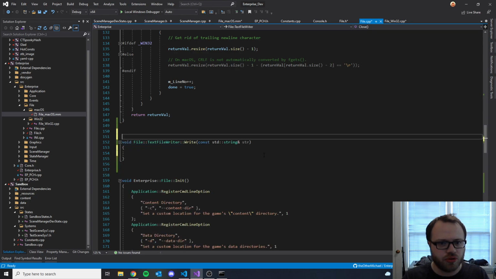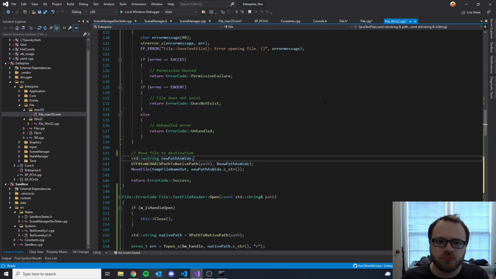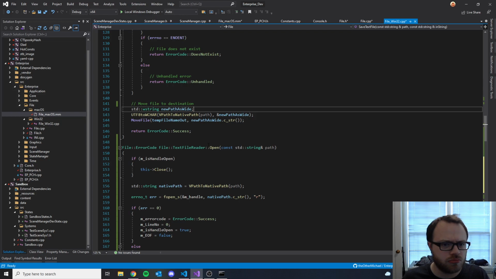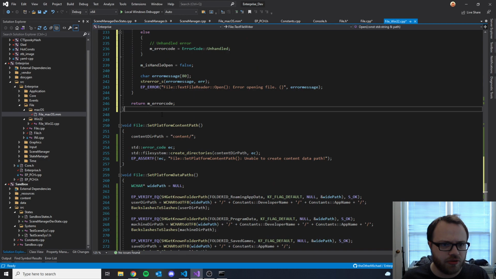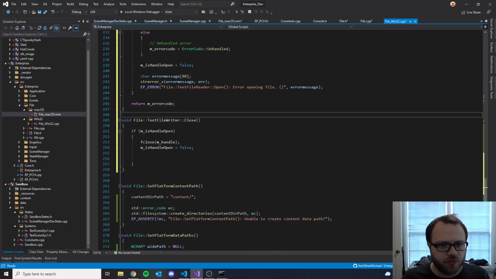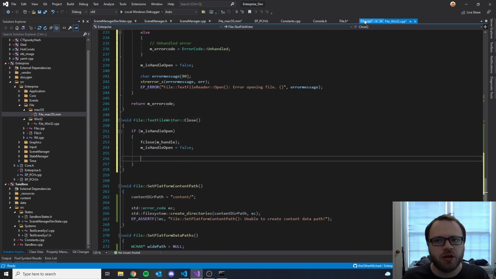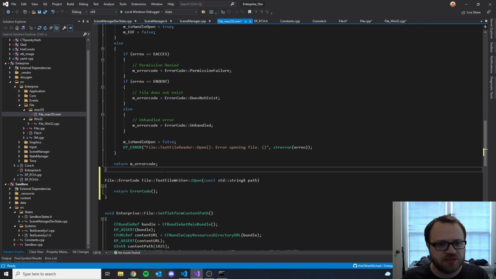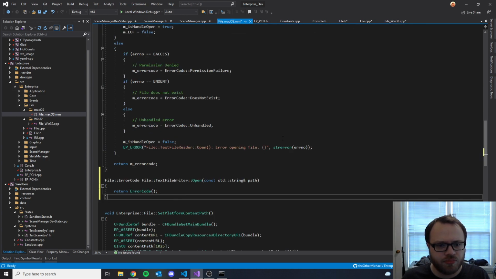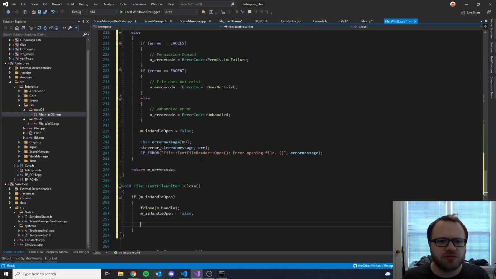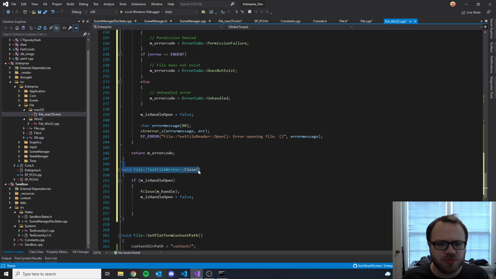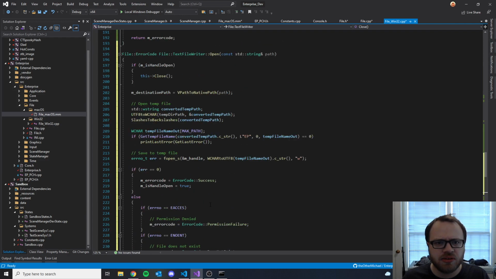So we'll Control X on that one, and below text file writer open, we'll have text file writer close. And then I'll need to do the same on macOS. I'm not going to bother with a to-do note on that one because it just won't compile until I do it on macOS. Okay, now we've got the platform-specific file handling this.